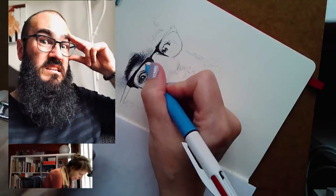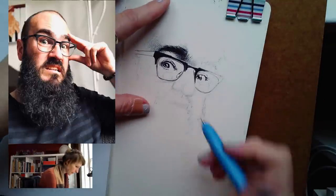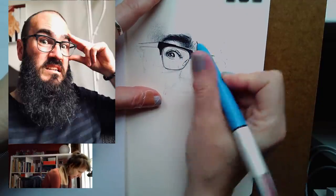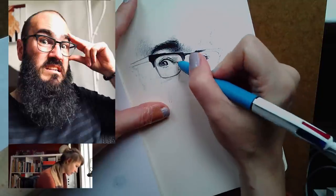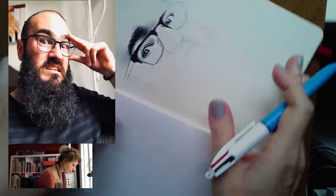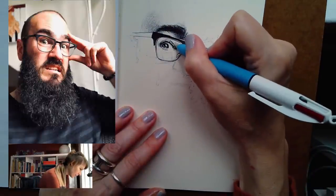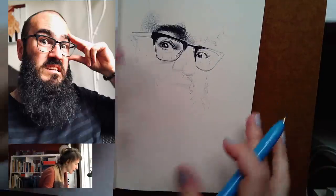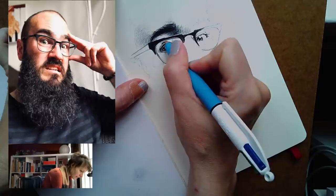Okay, inside the lens of any eyeglasses, there's a little tiny bit of white where it meets the rim. Okay, can you guys still see? Yeah. Okay, so here I am. My first layer of cross-hatching, guys, is always extremely light and slow. Light as in I barely put pressure on my pen. It's only when I go for the third, fourth, sometimes fifth layer that I feel safe adding a little bit of pressure on my pen.